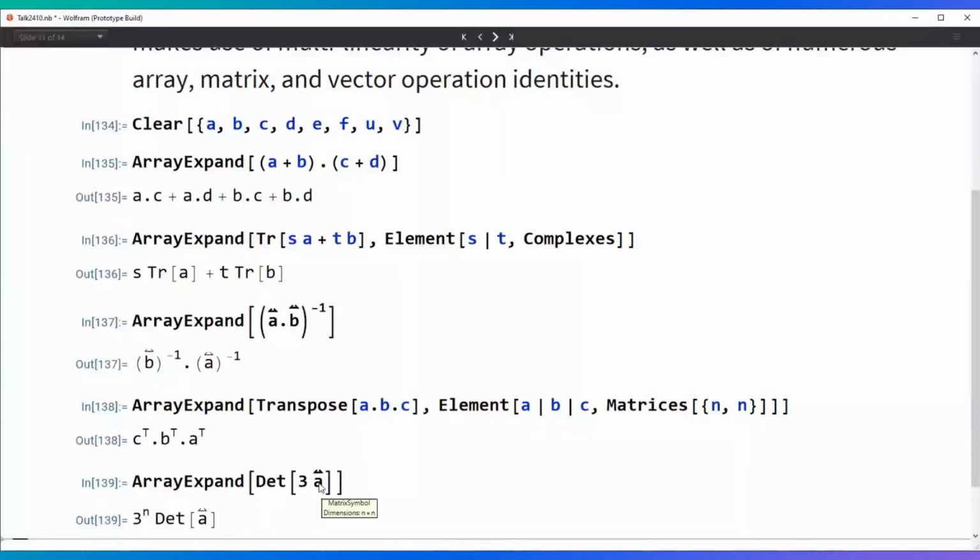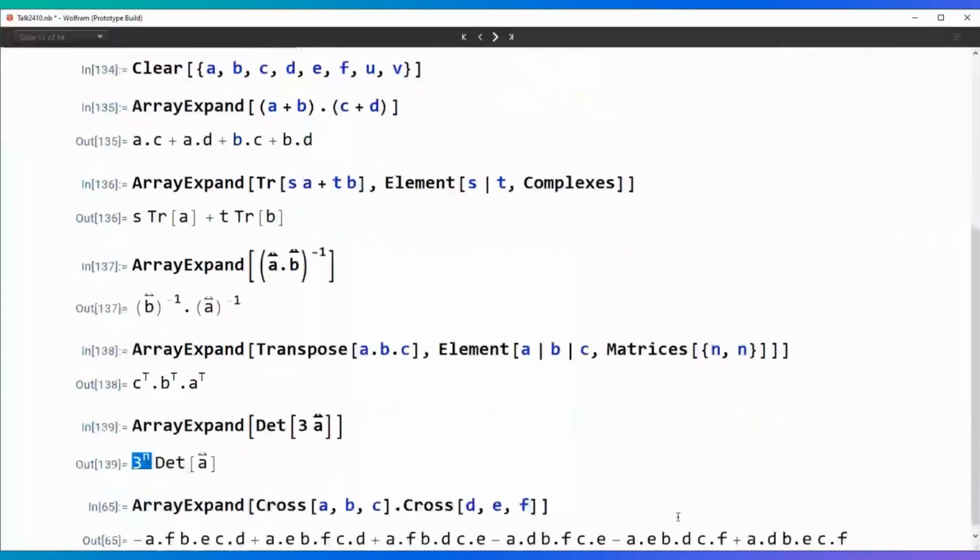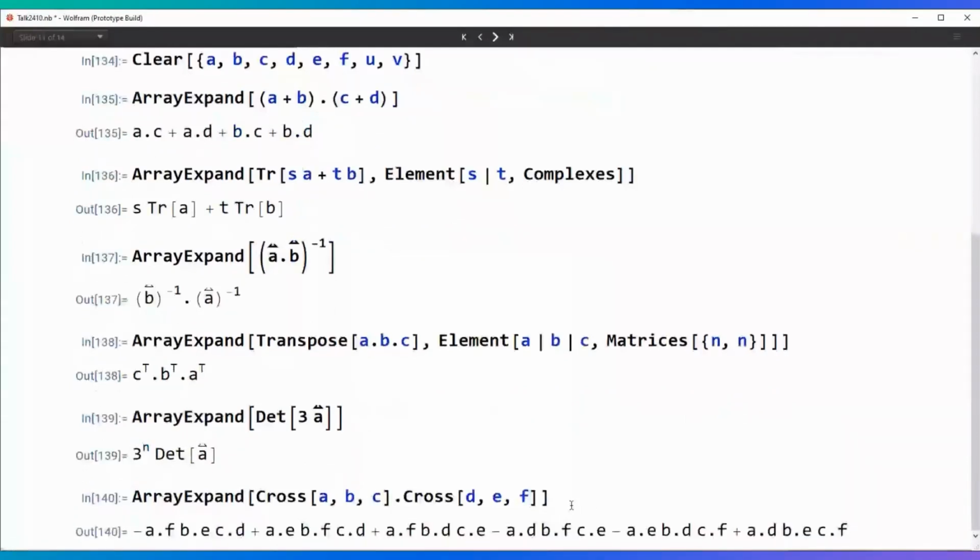Again, matrix symbol was needed here because now we know what the dimension is, so we can pull out 3 to the nth. And here we do array expand of dot product of cross products. And we don't need any assumptions, because if those arguments are used in cross, they have to be, in 3 arguments cross, they have to be dimension 4 vectors.